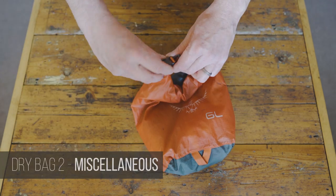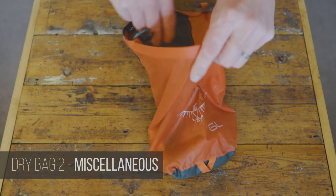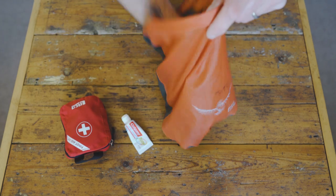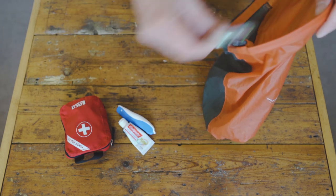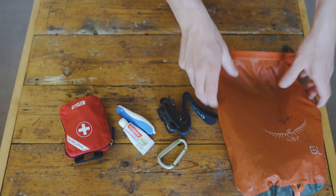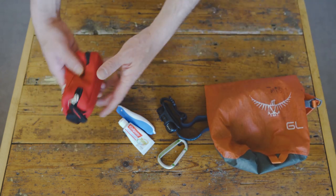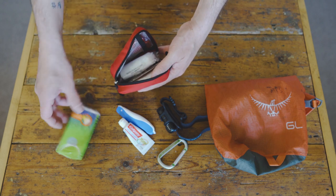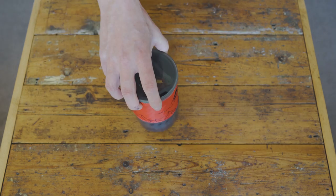So this is like my miscellaneous bag. This is stuff that I just carry. It's got my first aid kit in there, my toothbrush and toothpaste. I always carry a little carabiner because it comes in handy, and my Olight torch. And inside my first aid kit, I always carry a little penknife and some toilet paper.